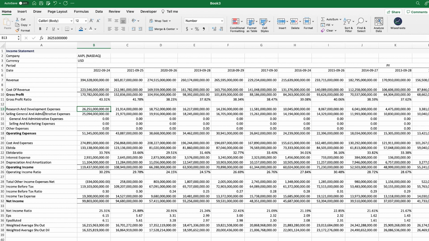In this case, we have research and development. That is money spent by the company investing in new innovations. Then we have the selling, general, and admin expenses. This is paying for the company's management and some of the company's employees as well. So this is pretty important. Altogether with these other expenses, that makes the operating expenses. And then we have some other stuff.